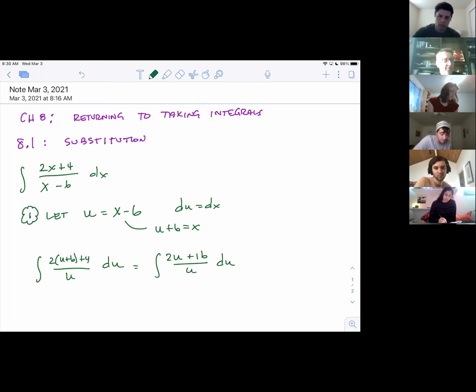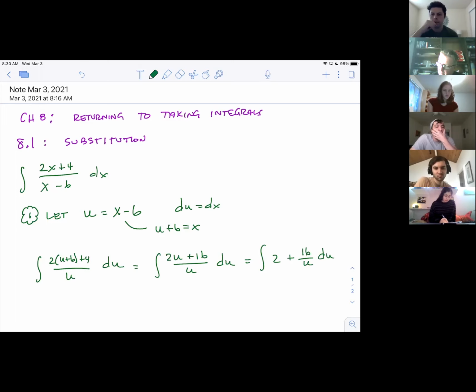And now you actually are free to divide them both by u. So you can split them apart now. Think of it as like undoing addition of fractions. And so we said that integrals love plus signs. And so u divided by u is gone. 16 divided by u is not gone. And now I can treat those two separately.